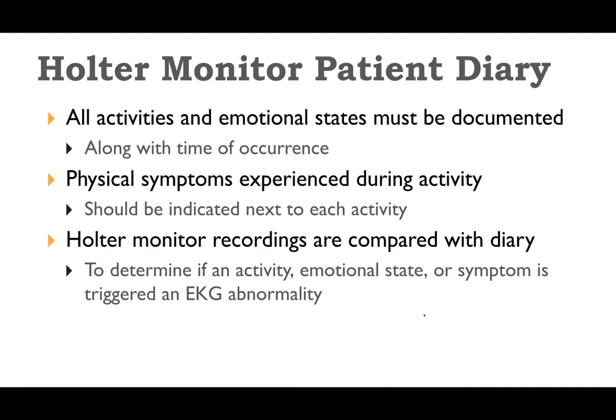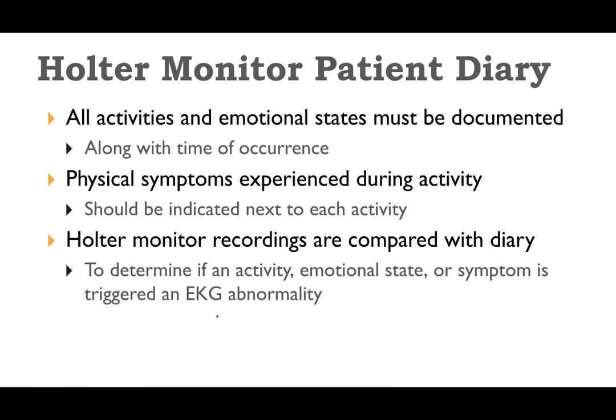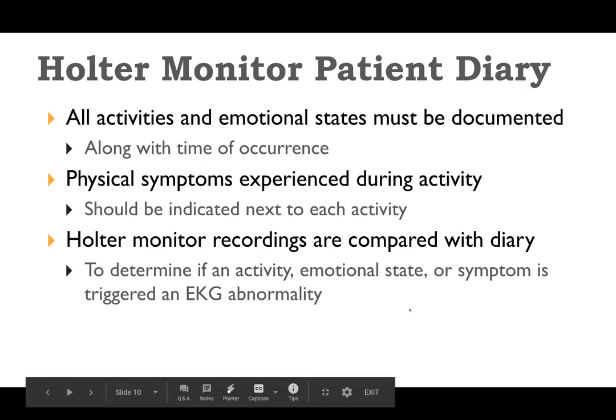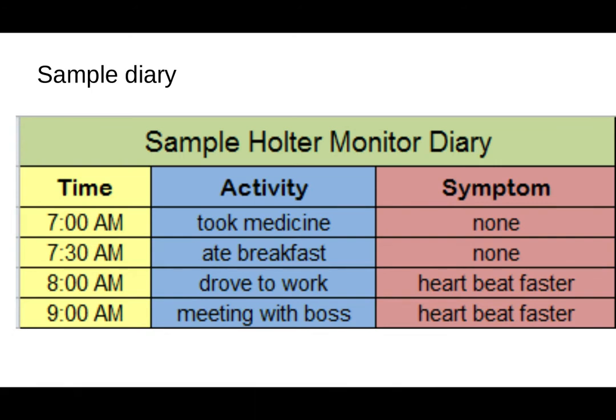It's also very helpful to know if they are not. Oftentimes people will be having symptoms that are unexplained, and you might have a Holter monitor just to rule out any cardiac abnormalities. So that's also very important information to note, and can be very reassuring for a patient that even though they're getting chest pain, there's no abnormalities on their Holter monitor corresponding with that. Now, that doesn't mean necessarily that they're not going to do any further tests, but it can be reassuring sometimes for patients.